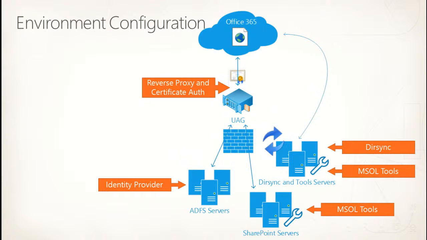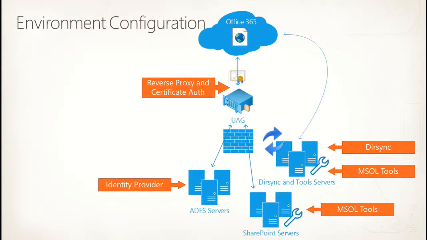So the question is what's the relationship between UAG and Office 365? I'll give you some more details in a minute on exactly how that works. Ultimately, you do establish a trust connection between them, but the certificate is the thing that ensures that you're coming from a trusted source at the end of the day.